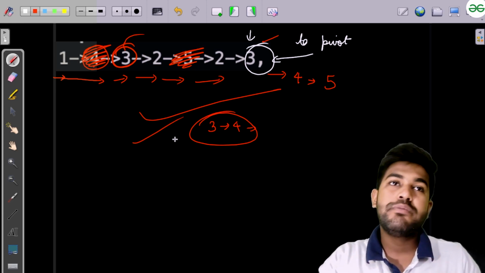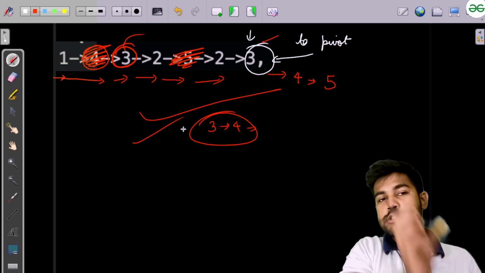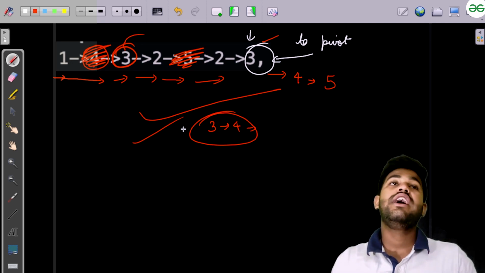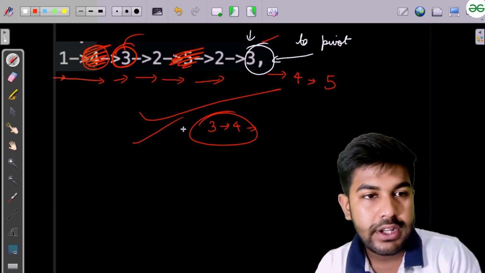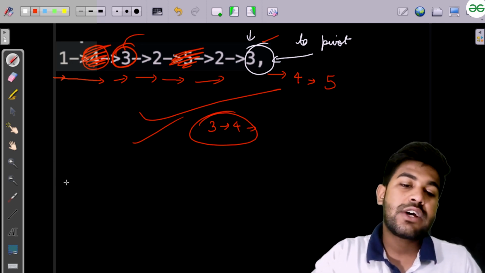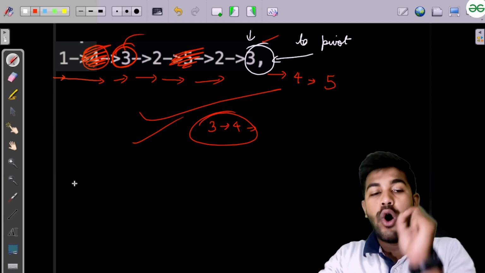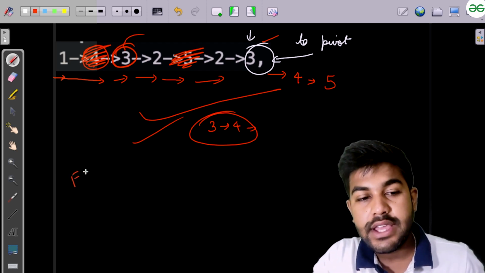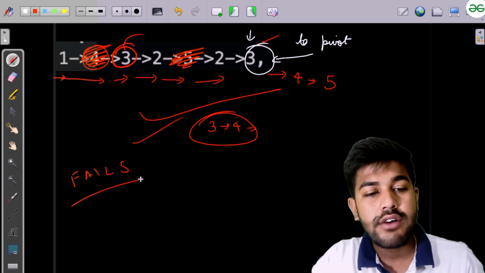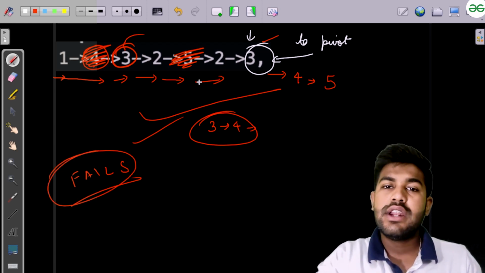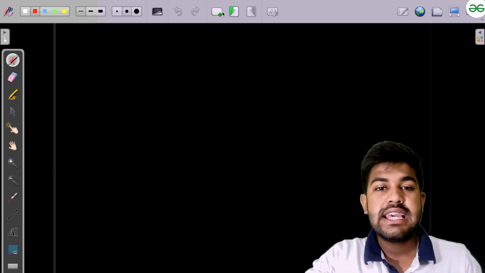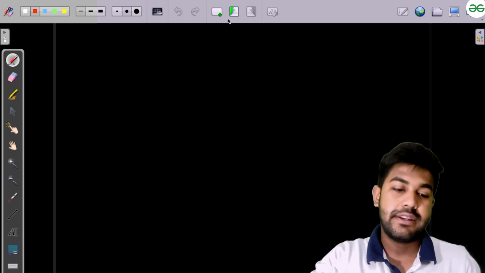Even if we try to maintain it by keeping smaller here and greater here, we won't maintain the relative ordering. So we can see that the partition function of the quicksort algorithm fails because of the relative ordering.